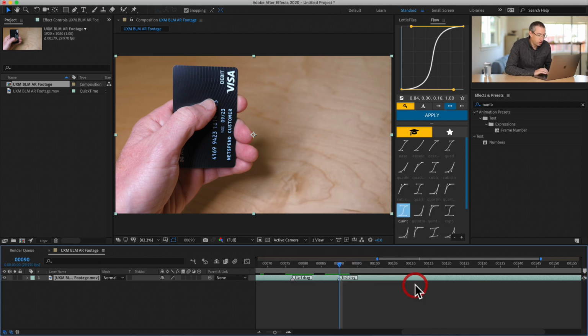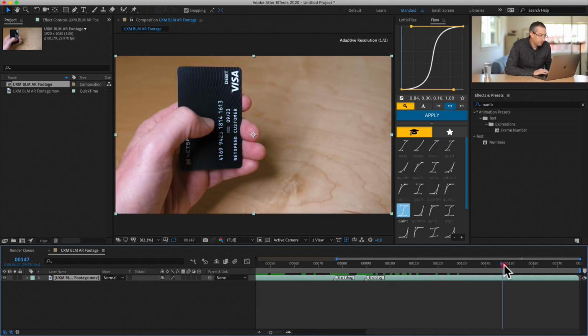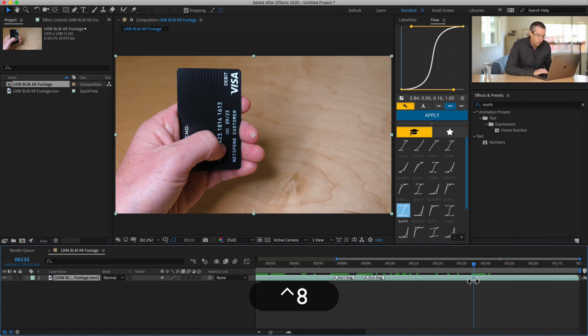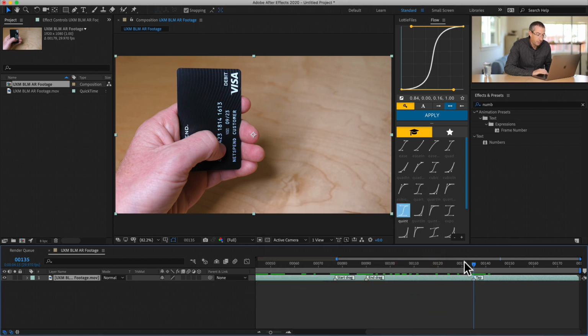This is like seriously project best practices at this point. I know this seems a little tedious, but this is what it takes so that when you go to build it, it's really easy. So you can tap here, and you can see that we kind of just tap right about there. Option 8, and we're just going to call that tap. Okay, so now I have the markers set up in my project. So now I can visually see here where to put my animation timing.